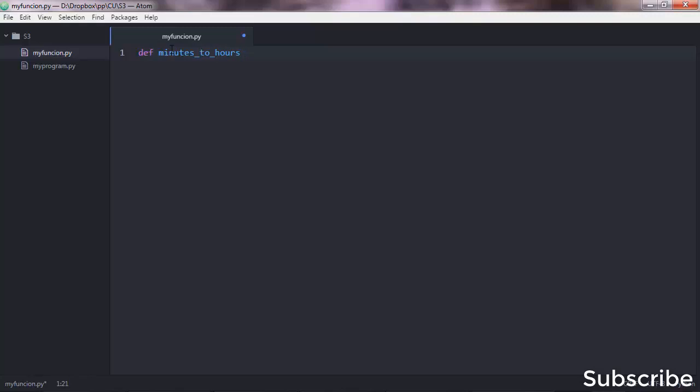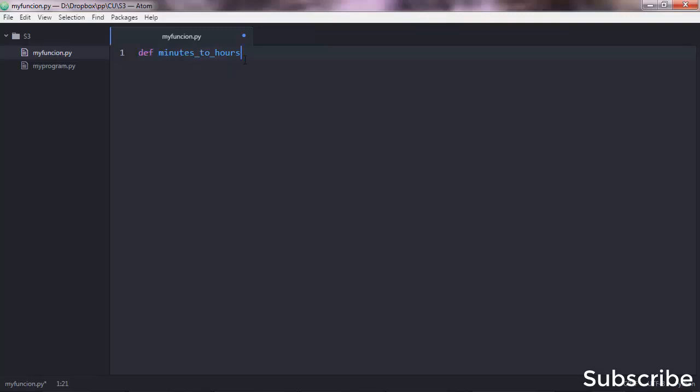So you create the procedure on how to convert minutes to hours, and then you can call that procedure. So you can call that function. You can give that function any values when you call it, and the function will produce an output depending on the value and depending on the formula, on the procedures that you write in here.